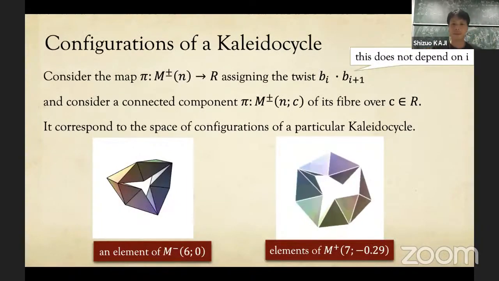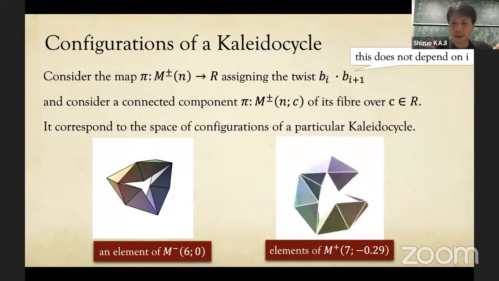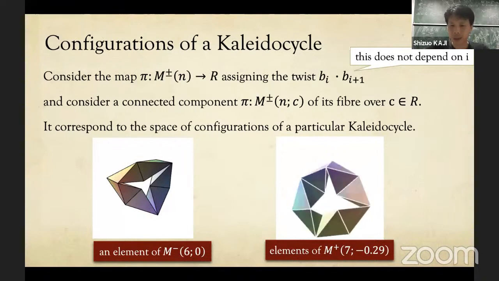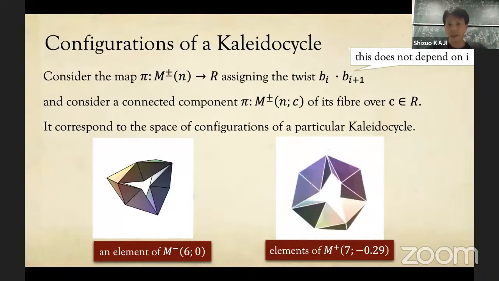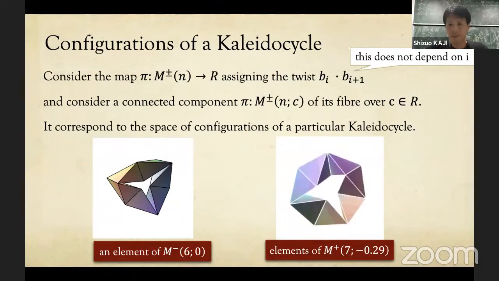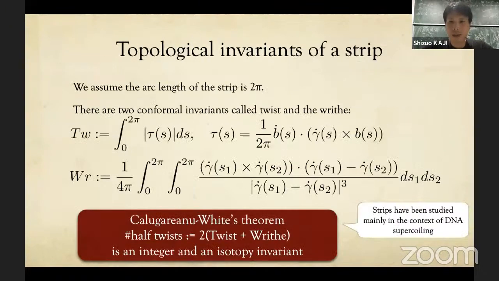Now what we want to know is the topology of this configuration space. And this motion of Kaleidocycle, this turning over motion, corresponds to a one-dimensional subspace of this configuration space. One point in configuration space corresponds to one specific state of Kaleidocycle, like the left picture. And a one-dimensional subspace of this configuration space, the solution space, corresponds to circular periodic motion of a Kaleidocycle.